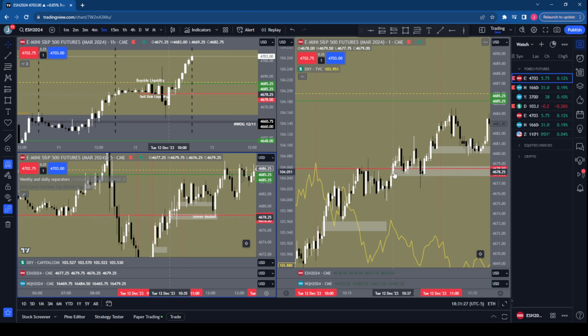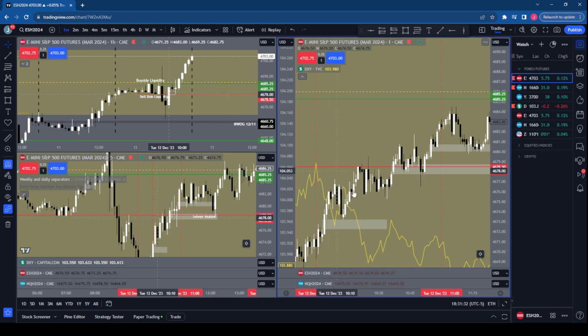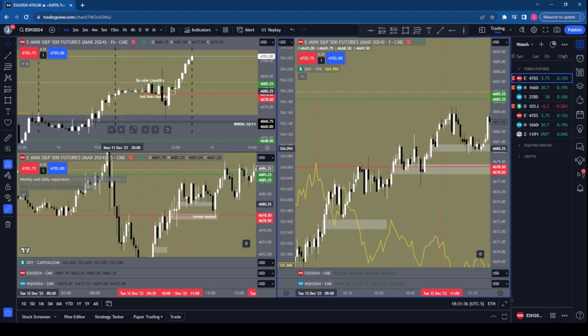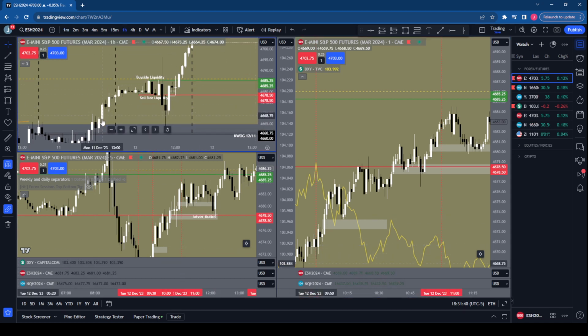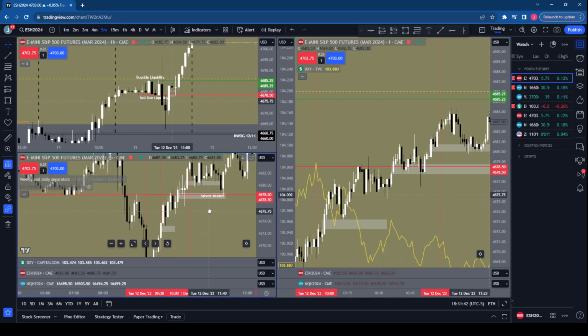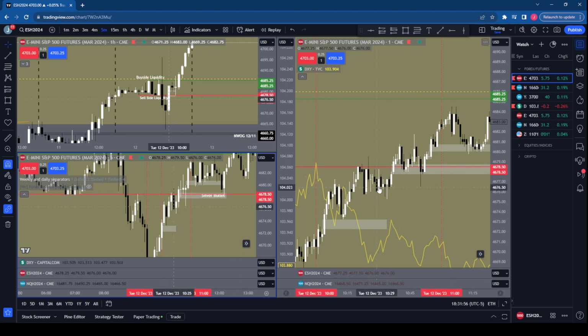But this fair value gap. Why this fair value gap? Because I just kind of broke it down to you. We have the dropping dollar. We're working our way inside of this inefficiency. We knocked out a bunch of sell side. We turned around on the hourly inside of this hourly BISI. We shifted right here. I think the biggest thing for me would have been the fact that on this run up from this swing low to this high with this displacement, this is the run that shifted the market structure for that 5-minute high.